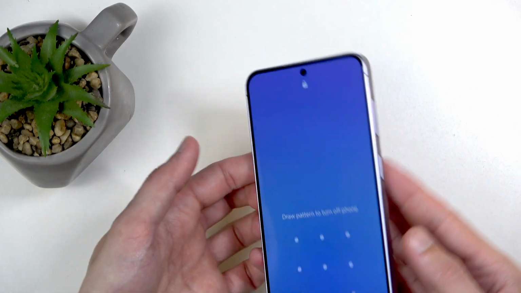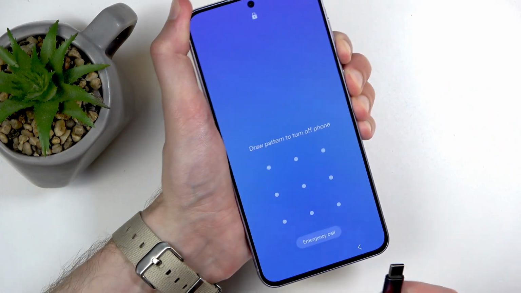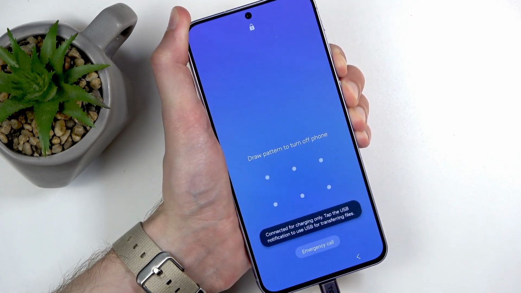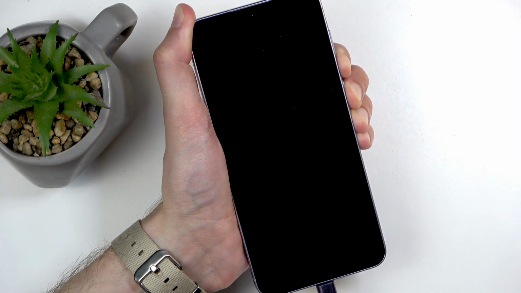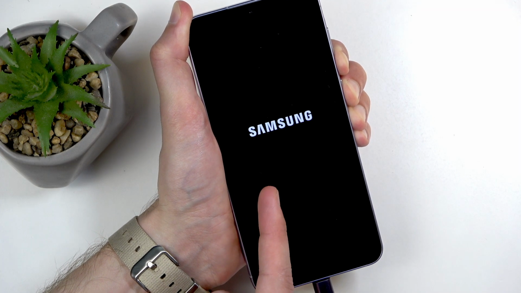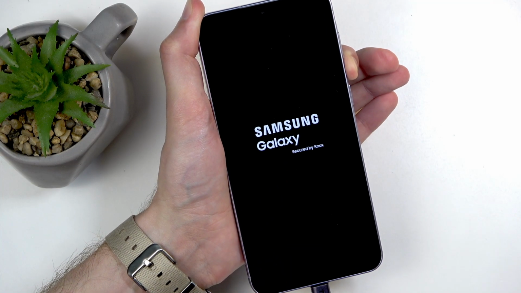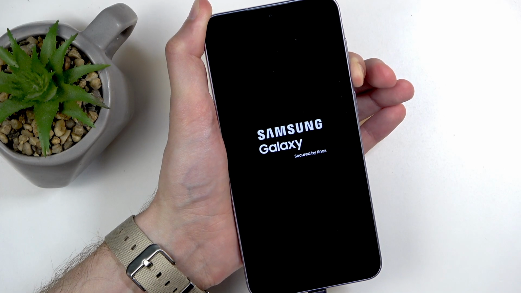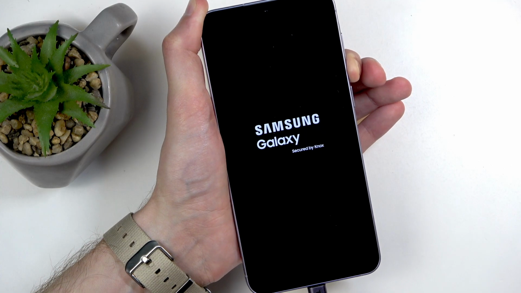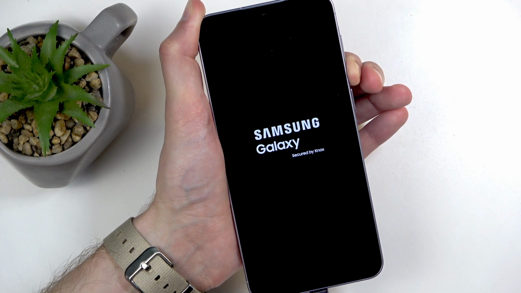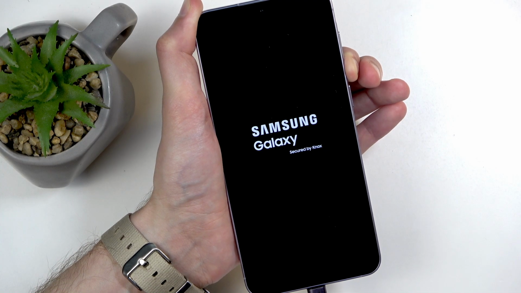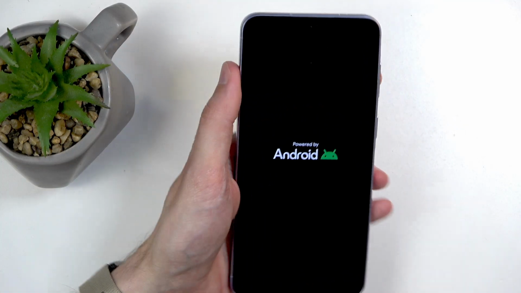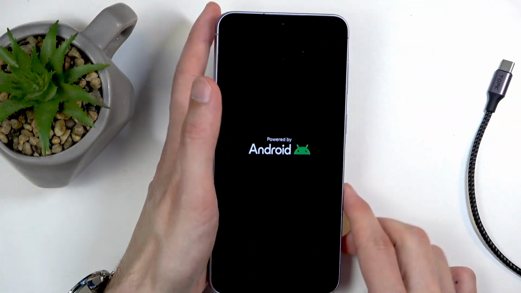So instead, what I'm going to do is hold the power button and volume down, which forces the device to reboot. You want to grab a cable and plug it in, connect it to your computer too. The phone will turn off, and once it starts booting up and shows Galaxy, let go of the power button. Now this should boot us into the recovery mode if it actually allows us to, but I don't think it will without actually providing the screen lock. Yep, it's booting up normally. So I'm going to unplug it.